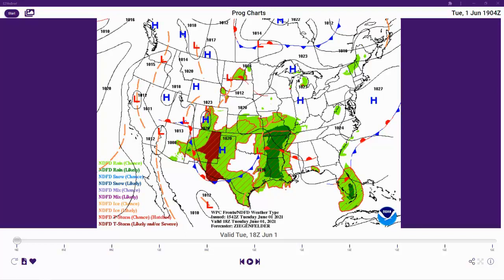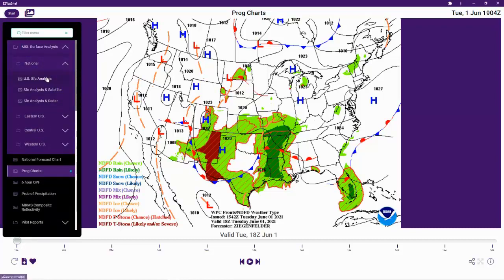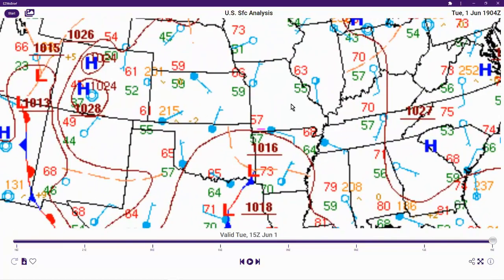This is a Prog chart, so it's a forecast, whereas when we look at something like the surface analysis chart here, it looks kind of similar. A lot of the same things. You can see highs and lows and lines of constant pressure or isobars. You can also see information in terms of station models here. You can see the various station models on the chart, which are typically at airports, representing the weather at that particular airport in a graphical depiction.